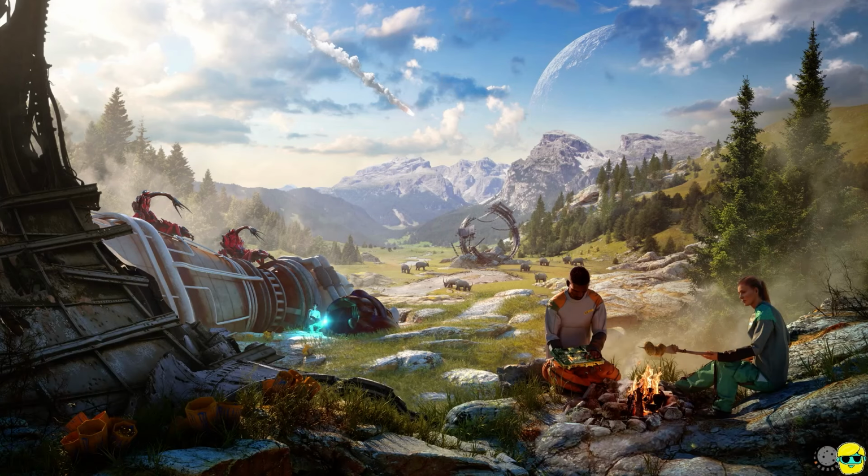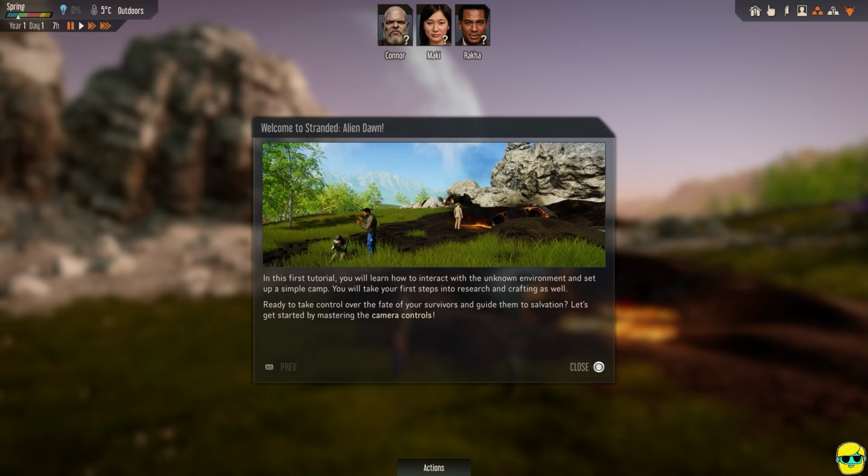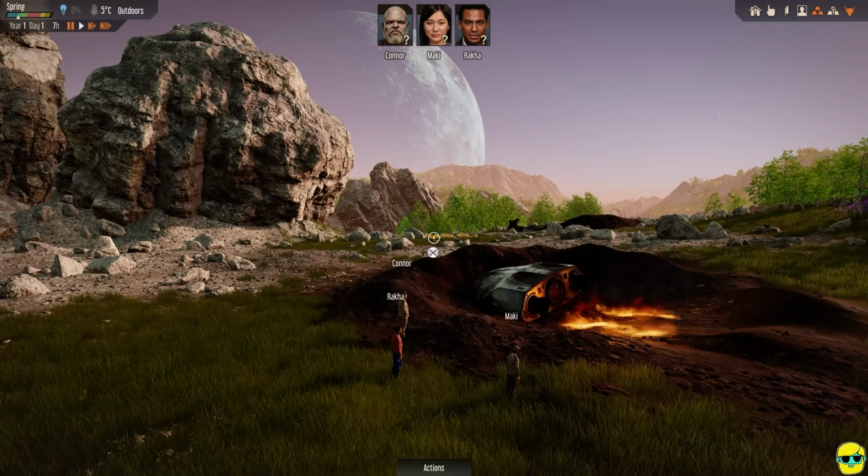She's making some mushrooms, and he's working on a laptop computer, it appears. Alright, welcome to Stranded Alien Dawn. In this first tutorial, you'll learn how to interact with the unknown environment and set up a simple camp. You will take your first steps into research and crafting as well. Ready to take control over the fate of your survivors and guide them to salvation? Sure. Let's get started by mastering the camera controls.